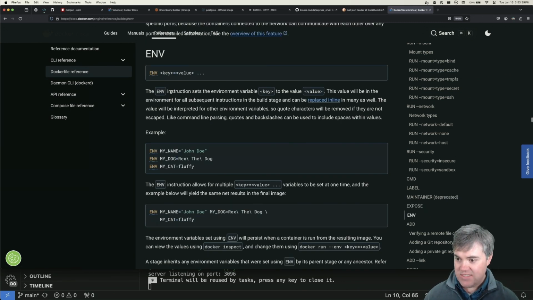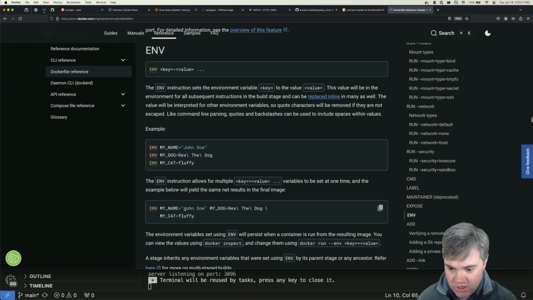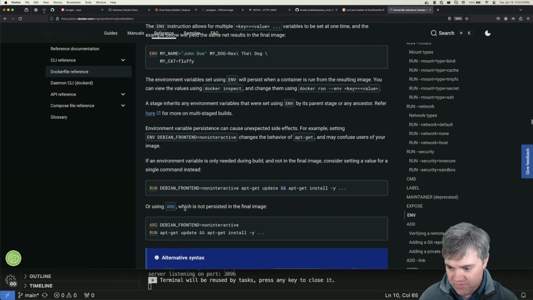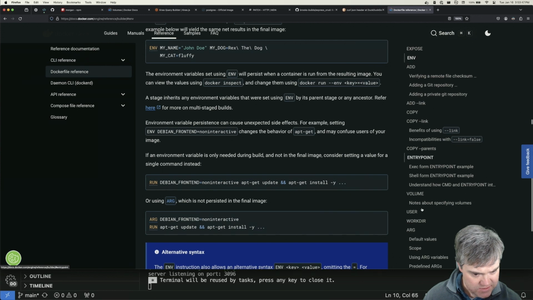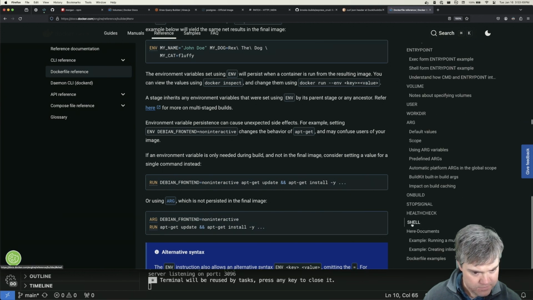Environment variables. So this is where it gets interesting, because we can also choose to have an environment file, which isn't there. Is there an env file in here somewhere?